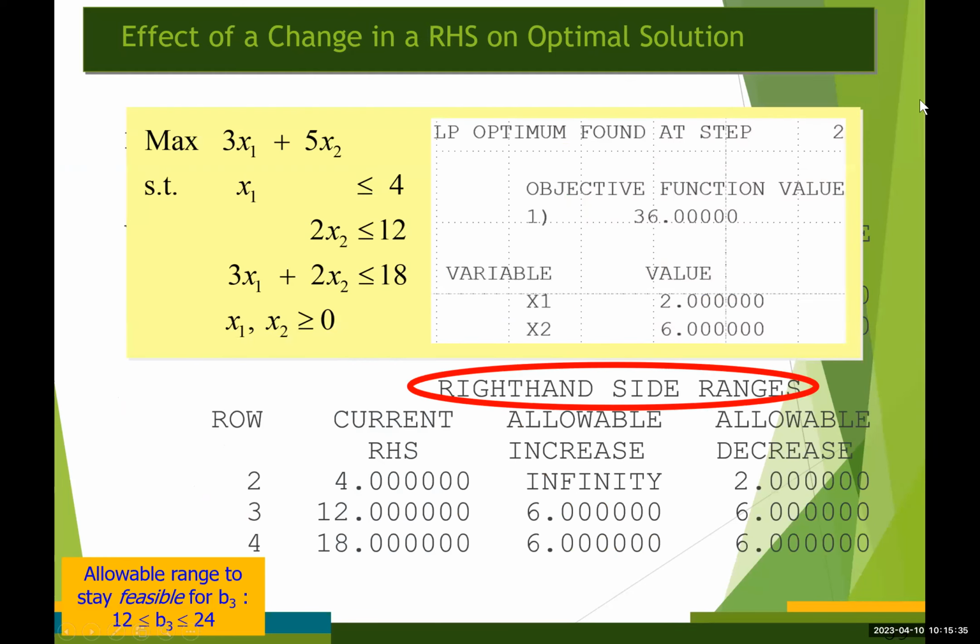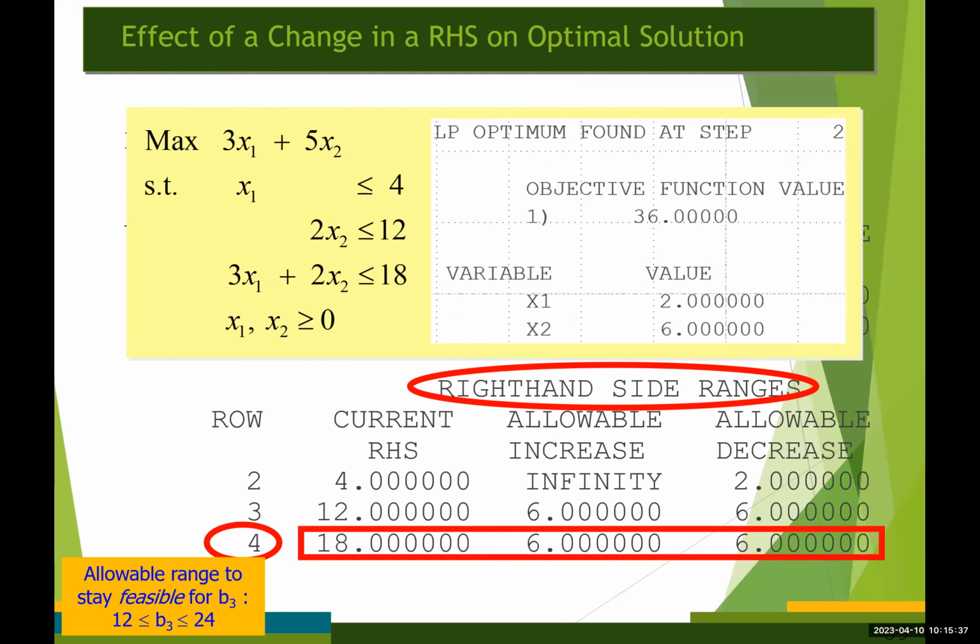Okay, so according to the Lindo and Lingo output, the current value of B3 is 18, right?